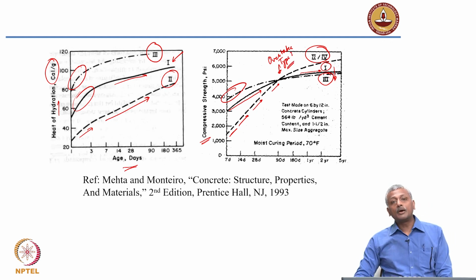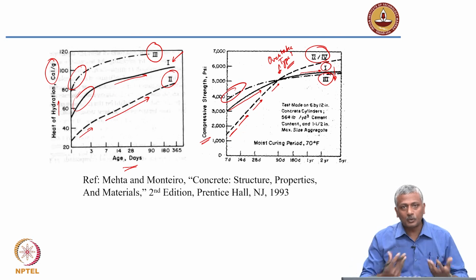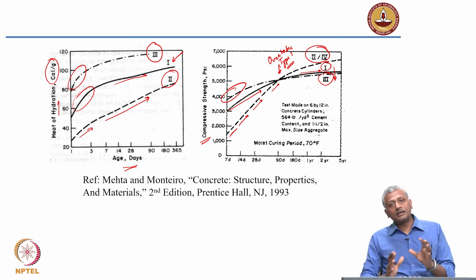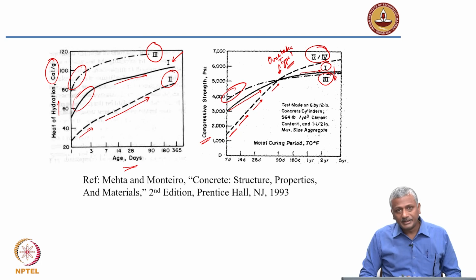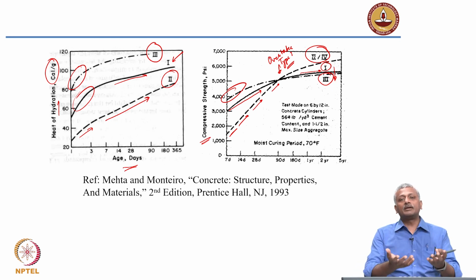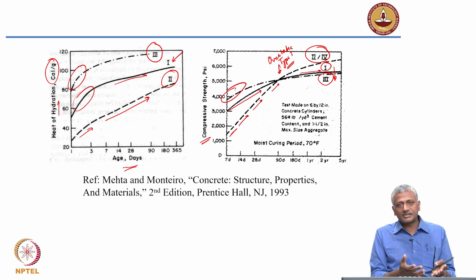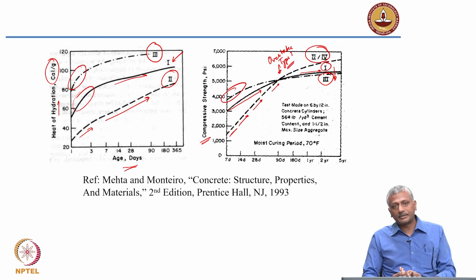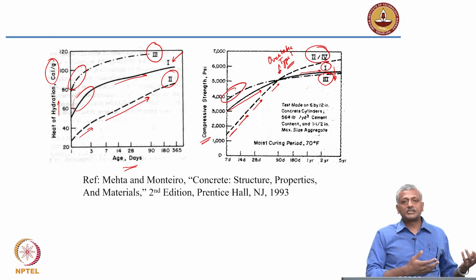So, in other words, if you allow the cement to continuously react with water, in the long term it may end up producing a structure that is stronger than your general purpose cement, type 1. But please remember, all this is dependent on a continuous supply of water to the cement. If water stops and cement does not have access to water, its reaction also will stop. So, whatever water is inside the concrete, as long as it is available for reaction, the reaction will continue and the cement will continue to hydrate. But if there is no water, reaction will stop.